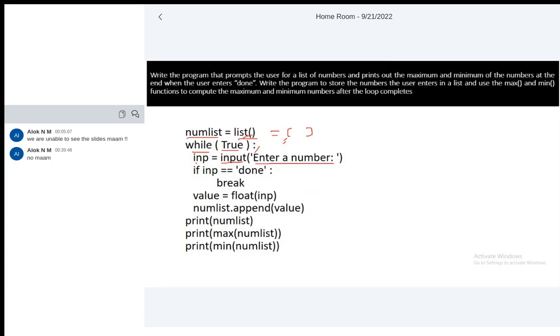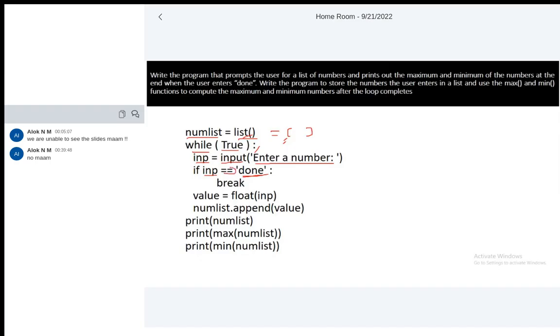What he gives is assigned to this variable input. And I check whether what I have got from the keyboard from the user, which is loaded into this variable input, is equal to the value I want to stop this while loop with, which is done. So once he enters done, I want the program to stop accepting values. So I'm checking whether the value loaded into this variable inp is equal to done by using double equal to.